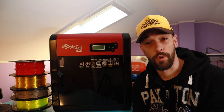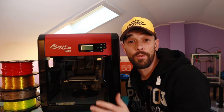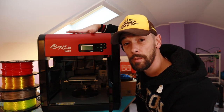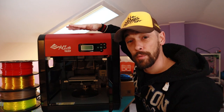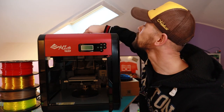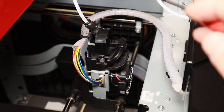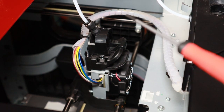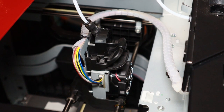Let's jump right to the problem and see how we can fix this. Let's open this thing up. As you can see, it has the heated bed that moves up and down, and the X and Y axis are fixed on top — the same setup as my Hypercube. Let's open up the lid on top so we can see the hotend and how it's assembled. It has a Bowden extruder with a PTFE tube going straight into the hotend, with a quick release in between. The only thing I do not like is this double PTFE connector — those things tend to wear over time. I recently had to replace the same thing on my Hypercube.